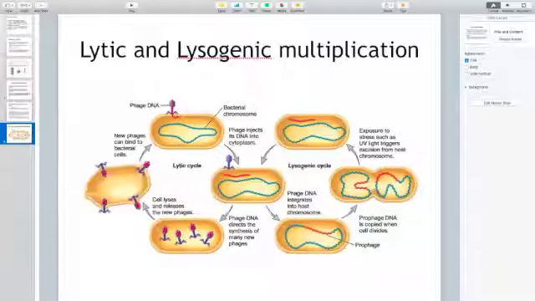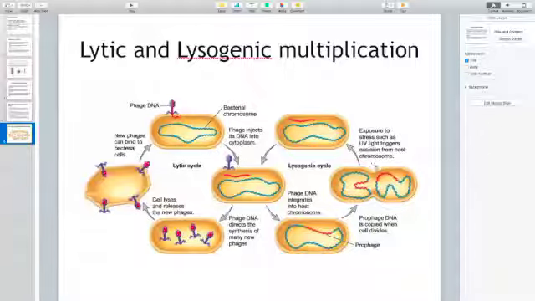Some of the viruses are referred to as temperate viruses, temperate meaning they're not very aggressive. Once they inject their DNA into the host cell, the DNA of the virus becomes part of the host genome. Look at that. The red molecule of the viral genome is incorporated into the blue genome of the host cell, in this case an E. coli, a bacterial cell.